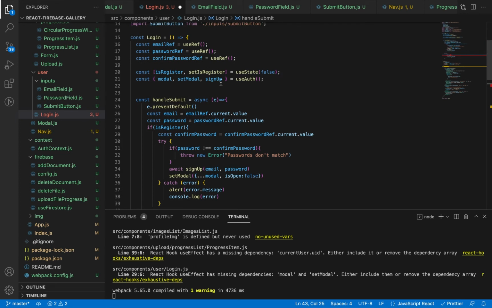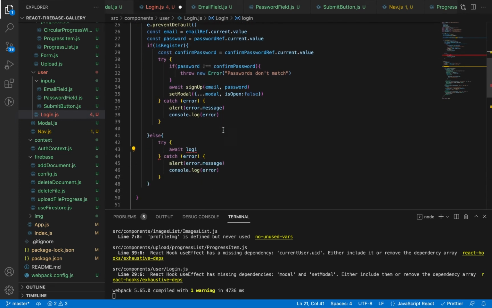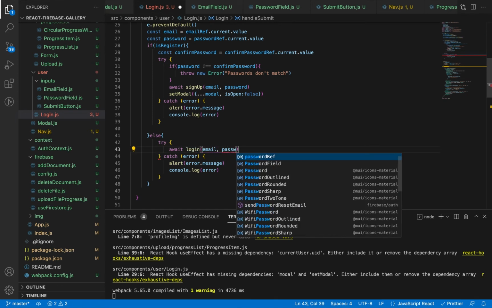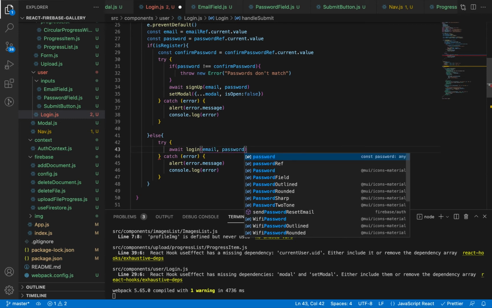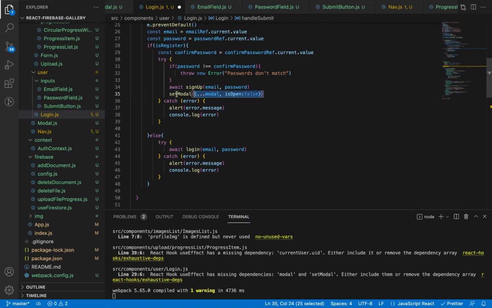Let's import this function from our context and pass it the email and password of the user. And in case of success promise, we will close our modal.